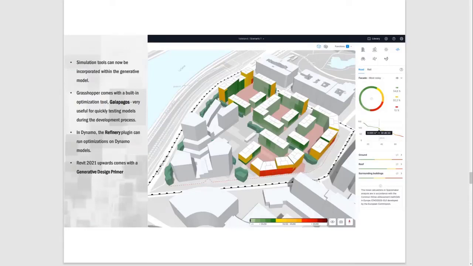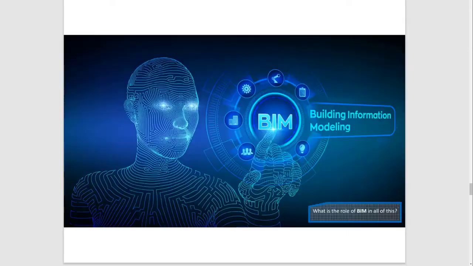So this is based also on the Refinery beta, and this is currently available to Autodesk AEC Collection subscribers. So basically today you see that these tools are now being incorporated within the model. With this, you can now carry out generative design without having to explore so many other software. So these are the three levels of design automation. I've talked about parametric modeling, computational modeling, and then I've talked about generative design.